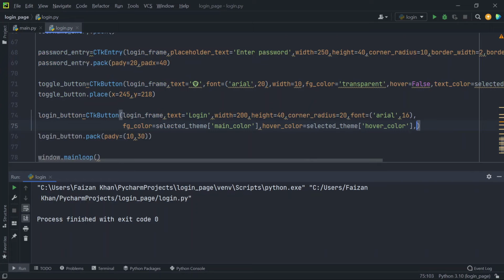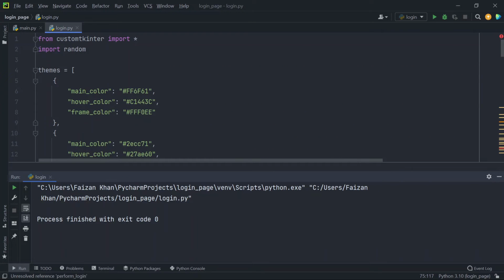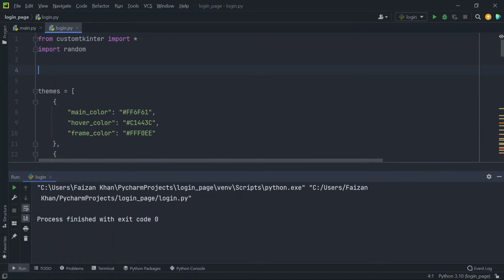And at the end, I'll add command equals perform login. This is nothing but a function name. So whenever you click on this login button, this function code will be executed. So at the top here, I'll define this function, def perform login.